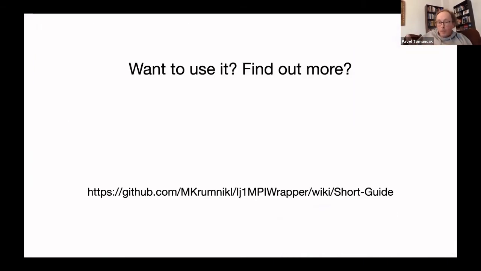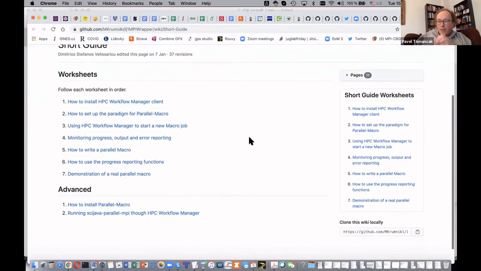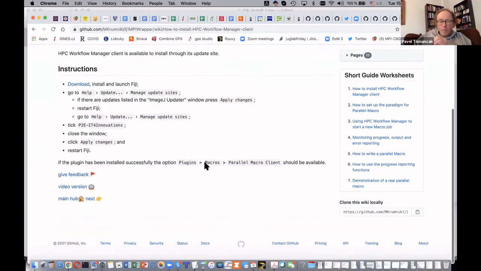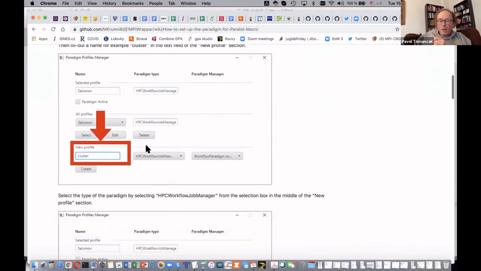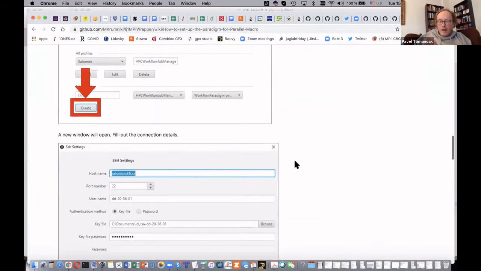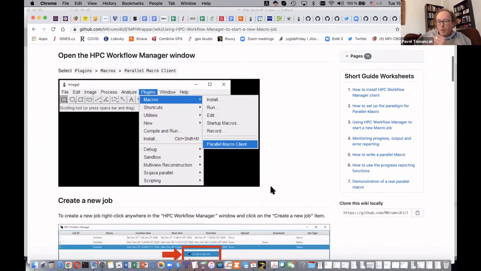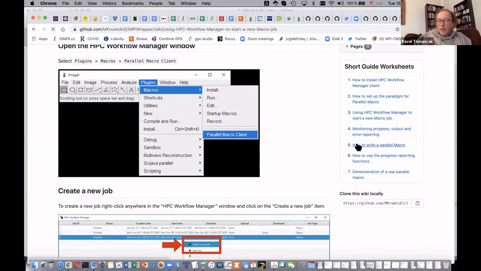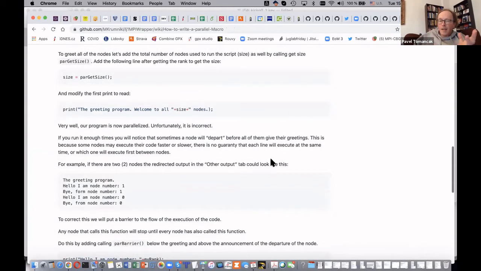Okay, so if you want to use it and if you want to find out more, then please go to this web page. I will go there very briefly. I think I will actually manage to finish more or less on time. So this is a very nice guide which was done for the I2K conference. You really can start with the basic prerequisite, then you click next, then you get really nice screenshots, how to get to the plugin, how to set up your cluster, how to connect to it, all this stuff, and you continue, right? So this is a very, very nice tutorial, which obviously I couldn't cover here, but look it up, you can jump between the different places. You also learn how to write the macro. This example, which I showed here graphically, is shown here on another example.